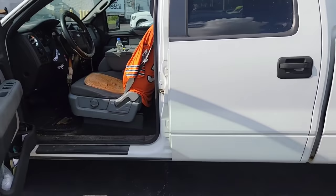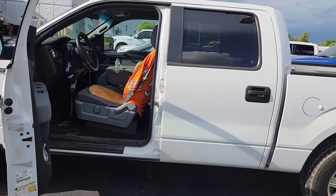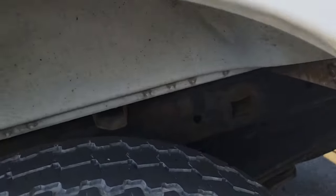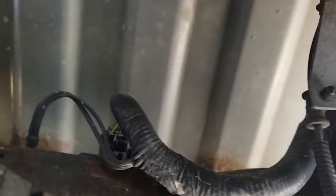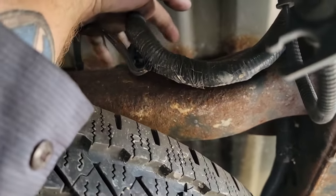We have to pull it inside. I just cranked it. It cranked and cranked and cranked and didn't want to start. Sometimes the issue is right here, this fuel pump driver module.